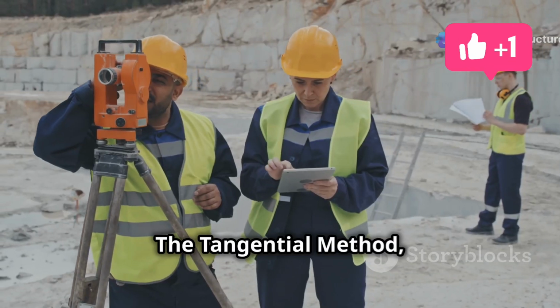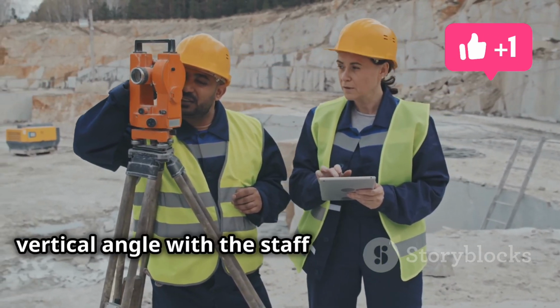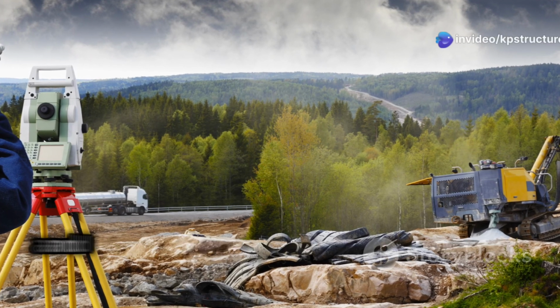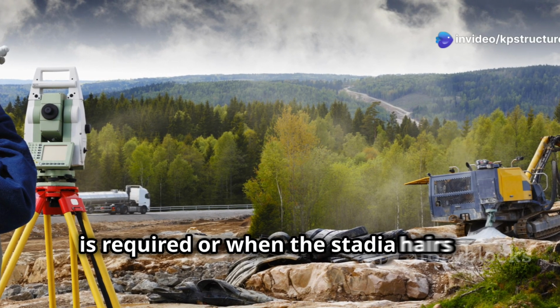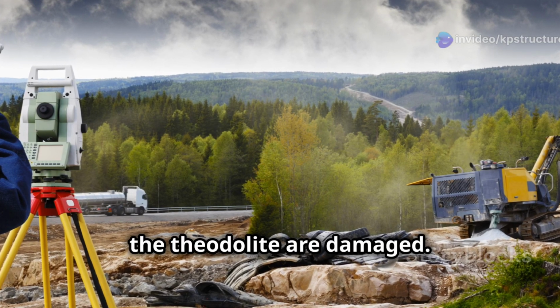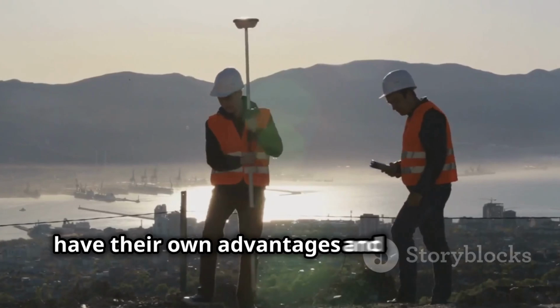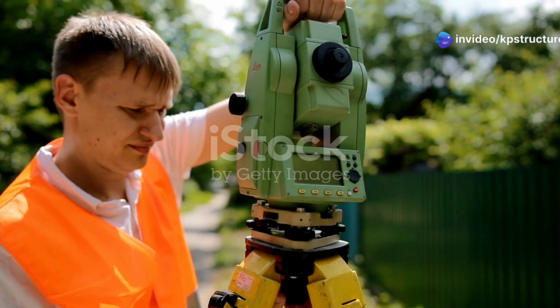The tangential method, on the other hand, involves taking two readings of the vertical angle with the staff at different positions. This method is a bit more time-consuming and is typically used when higher accuracy is required or when the stadia hairs in the theodolite are damaged. Both the stadia and tangential methods have their own advantages and are chosen based on the specific requirements of the surveying project.